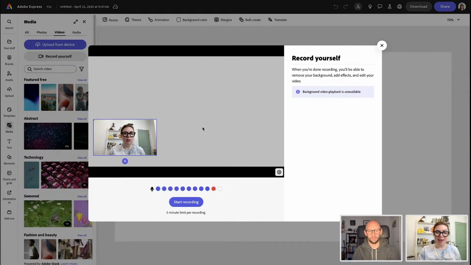This is kind of similar to Character Animator, where you could animate yourself as a character, but this is just recording yourself. So, pretty straightforward. I actually haven't used this yet. You can adjust your camera. This is showing my screen, and I just have a blank screen. That's what this is right here.